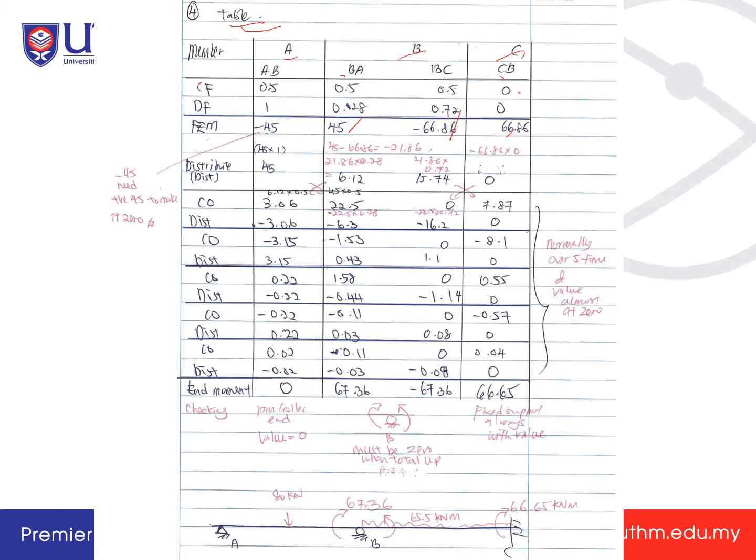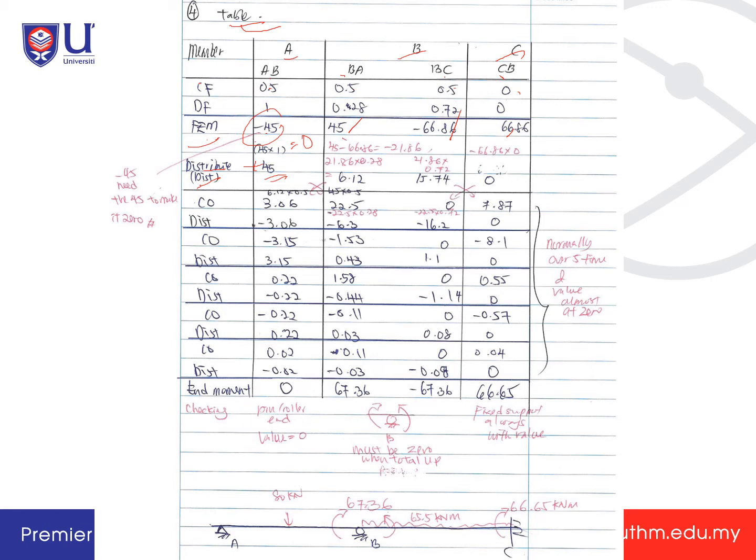Okay, so now let's start to calculate. This one is a little bit tricky and might be a little bit confusing at the beginning when you calculate, but you will be okay after that. So now we go to the A. You can see that negative 45. So here is the fixed end moment that you calculated just now, and then you will put a DIST, means for the distribution. So negative 45, in order to balance it to become 0, you will have a positive value of 45.